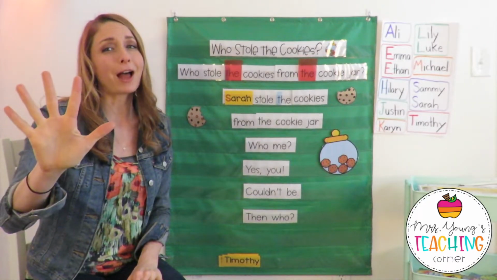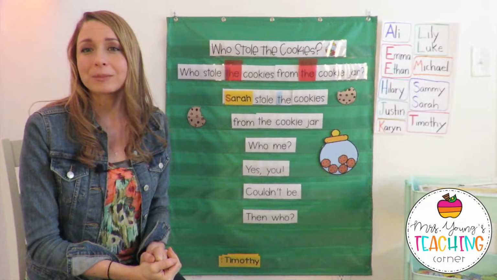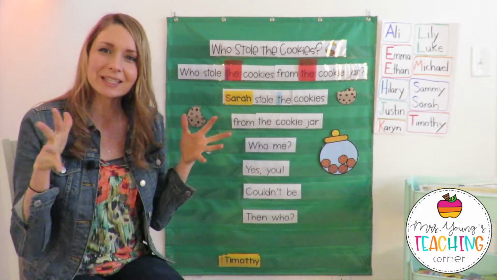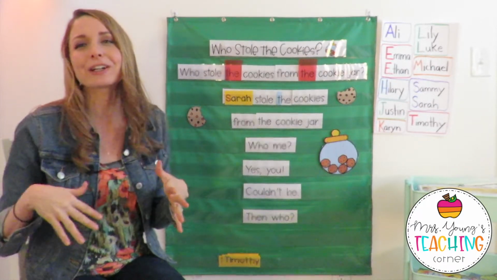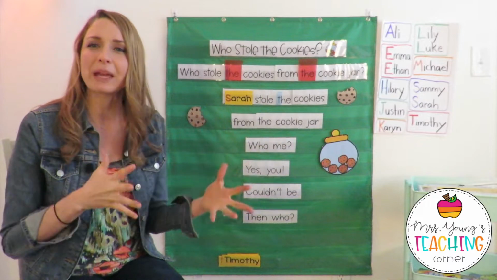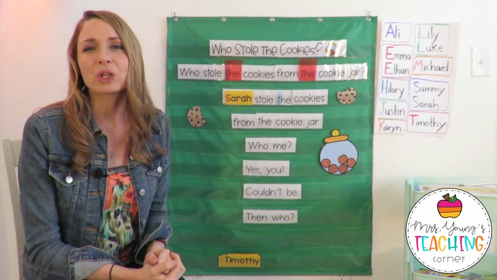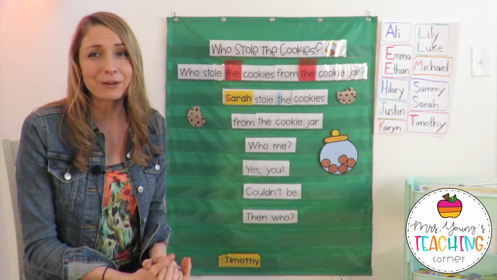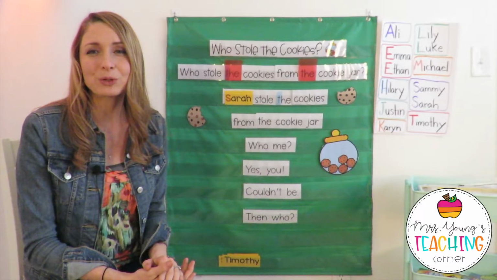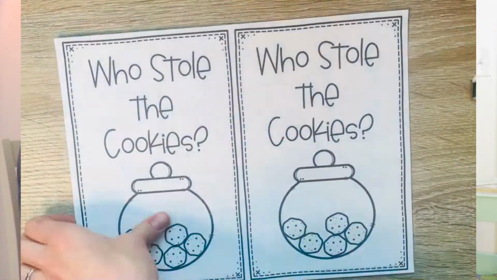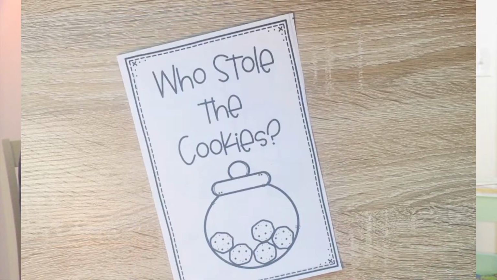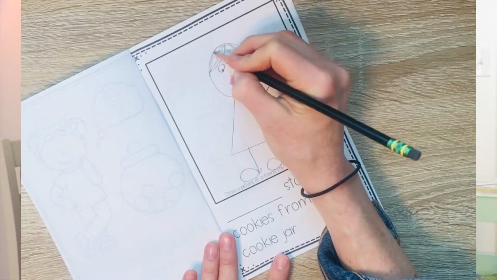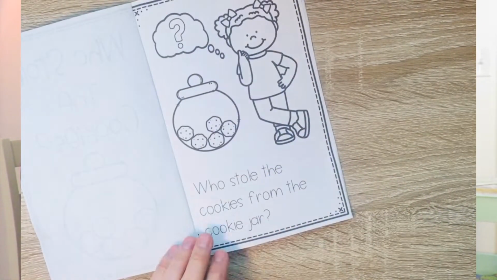On day 5, now this is optional. Some weeks I get to this and some weeks I don't. Some weeks I condense and squish day 2 and 3 together, and sometimes I don't, depending on what you have going on that week, you can copy and paste as needed. If you do get to day 5, it is a fun activity for the students to create a little emergent reader booklet. In this booklet, they will write a name of a friend or themselves who they are saying stole the cookies, and they draw a picture of their friend.